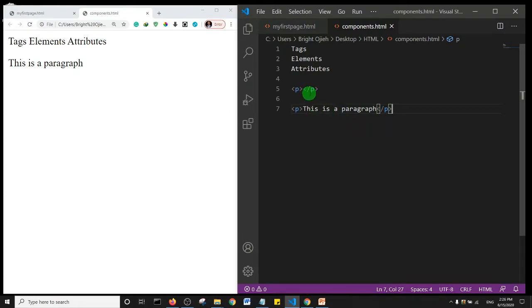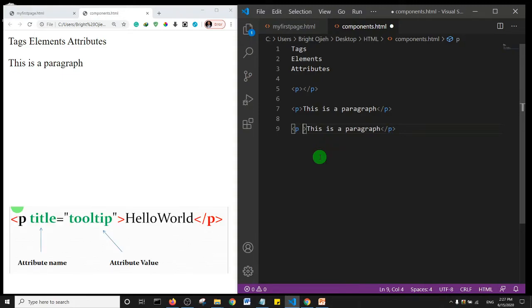The last is attribute. I'm going to copy line 7 and, with two spaces, paste it. I said an attribute gives more information about a tag or an element, so I'm going to write an attribute within this paragraph tag. Usually attributes are written within the opening tag.